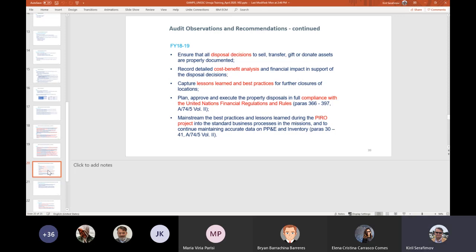These observations were largely driven by the groundwork of the auditors in MONUSCO during the mission's reconfiguration and closing of several locations, and also based on the liquidation of UNMIL. But we can see these are very applicable to all liquidation exercises, including MINUJUSTH, which was just closed last year and which is, as we speak, going through residual reconciliation activities.